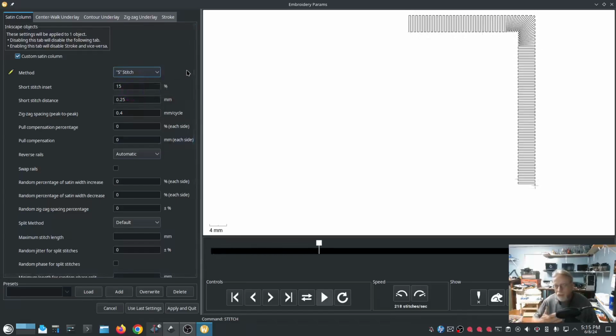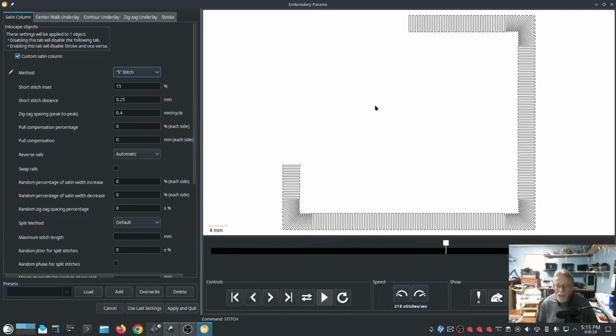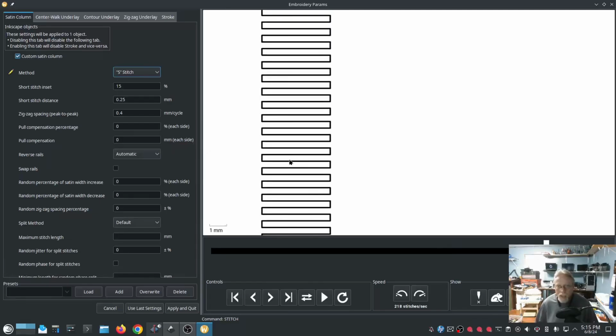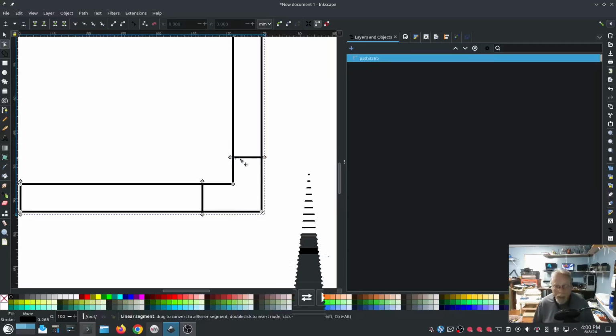That's what some of those fonts were using. If we zoom in, you can see. So that is a new satin stitch option, and that's pretty cool. That's what some of those new fonts we were looking at were using for the clean edge look.